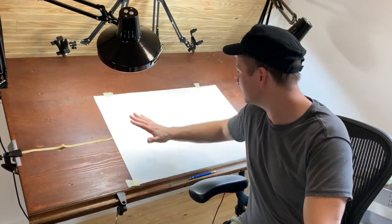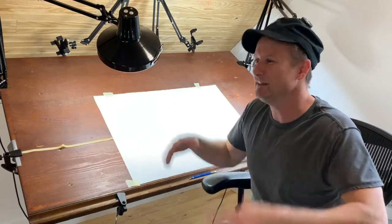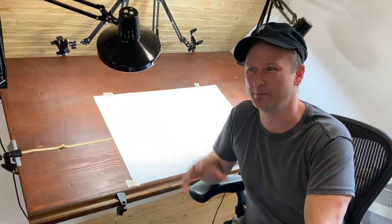But I really hope this is just one of those things where it just kind of opens your mind. It's like, oh my gosh, I've been doing this for so long. And it's like, well, this right here, it'll really speed things up for you and make perspective drawing, I think, a little more demystified, actually.